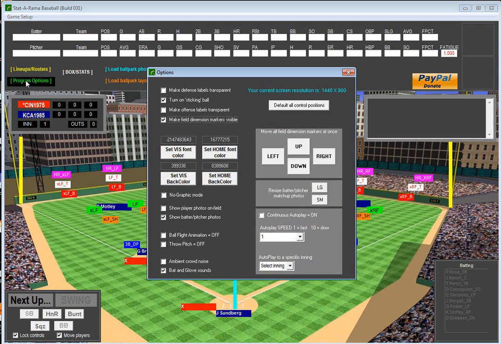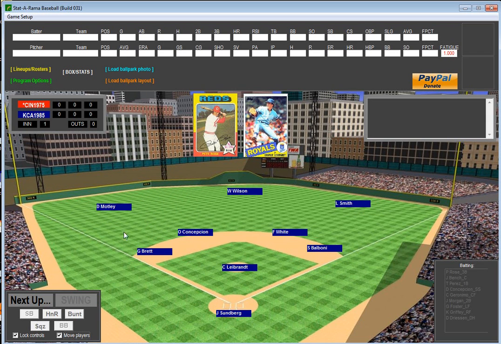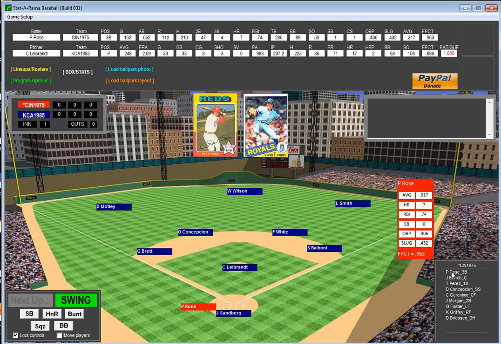So those are the options. In essence, I've covered most of them that are available to you. So you can turn the markers back off. To start a game now, we're going to click next up. It says play ball here. That gives us an active lineup. You mouse over any player over here in our lineup, our batting order, and we can get their stats immediately. So those stats appear as you mouse over.